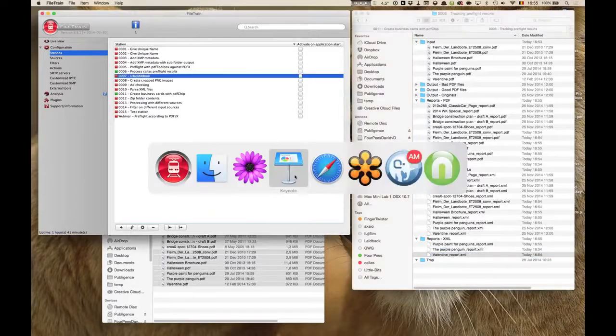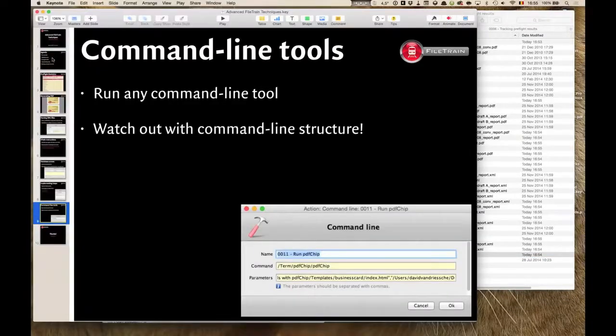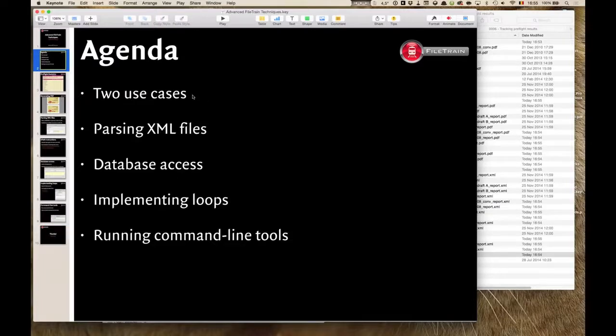So let me go back to my presentation for a second and review what we've looked at. First of all, we've looked at the fact that you can get information out of XML files quite easily. There is an XPath macro. There is a little bit more complex XPath list element macro. Those can be used to examine an XML file and get whatever information you need out of that XML file into buckets. That's the first thing that we've seen here.